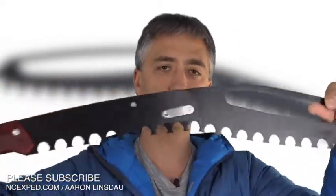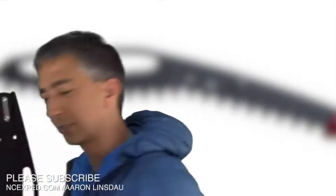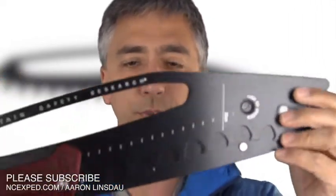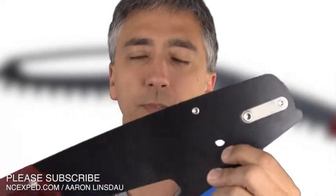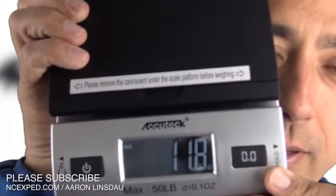You're normally going to be using this saw with gloves anyway. Let me show you how much this saw weighs. I'm going to get my handy-dandy scale, turn it on, and show you. You can see the MSR branding. The nice thing is that the saw folds down and the teeth stay out of the way, and because the teeth aren't really that sharp, they're excellent for cutting snow. The saw weighs 11.8 ounces.